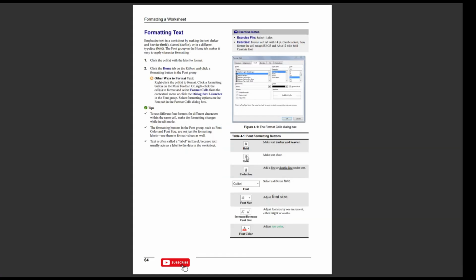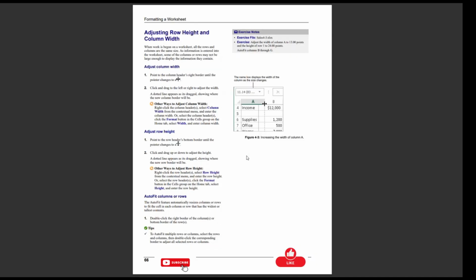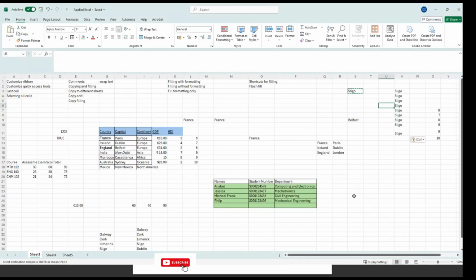So depending on what you are trying to achieve, you can format the text, the numbers, the dates, whatever values or whatever is in the content of that particular cell or range of cells you are working with. That is what you can do using different format options. I think I've been able to explain how to adjust the width and the height of your cell. Then one other thing is what we call text wrap.